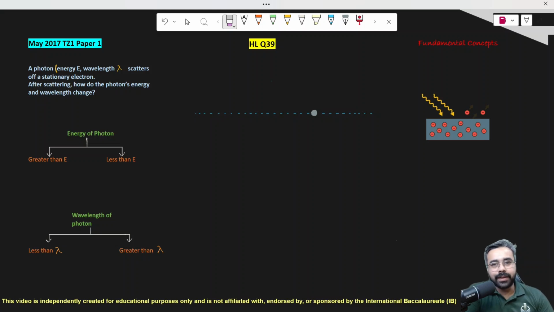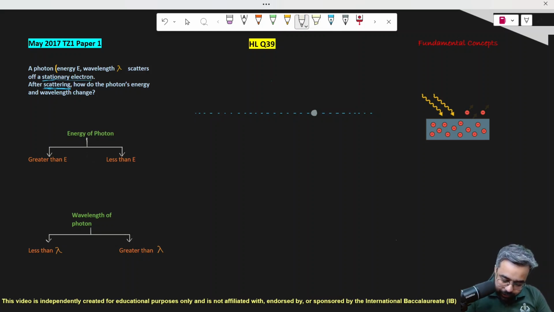Hi, what happens when a light physically crashes into matter like a billiard ball? So, this question actually addresses the particle nature of light. Now, the two experiments which show this behavior are the Compton effect and the photoelectric effect. So, we will identify not only what happens with the energy and the wavelength of the photon after the collision, but also whether it's Compton or photoelectric. This question categorically mentions the scattering of the photon after the collision with a stationary electron.